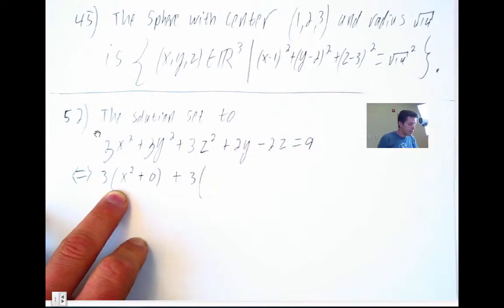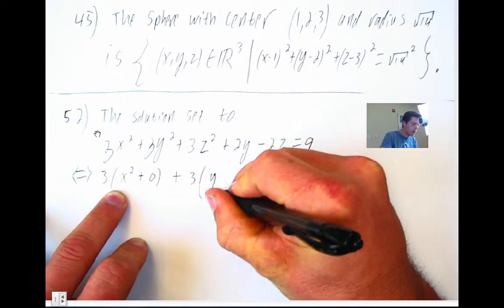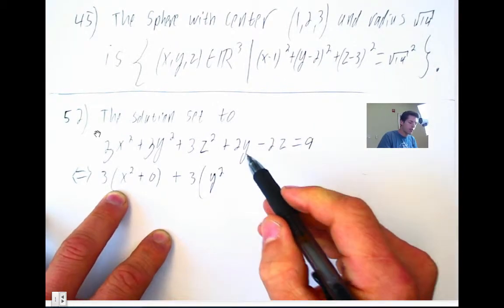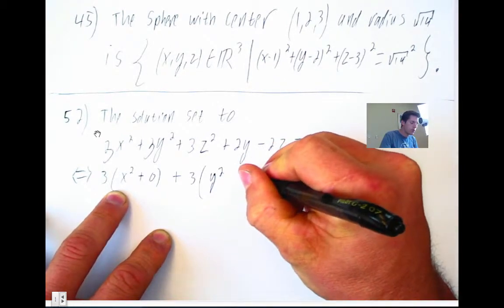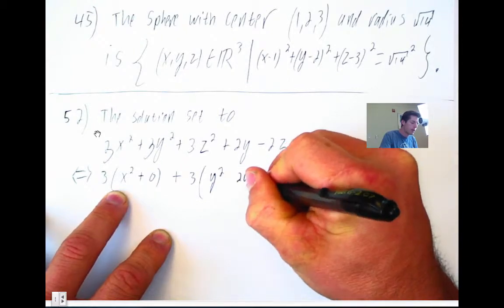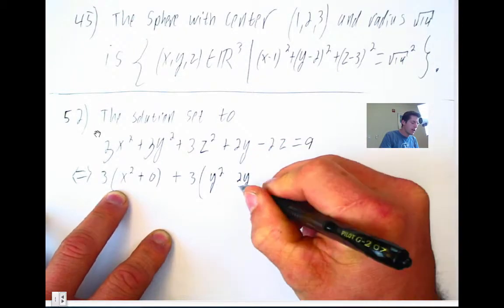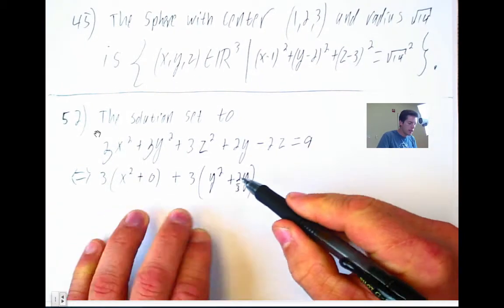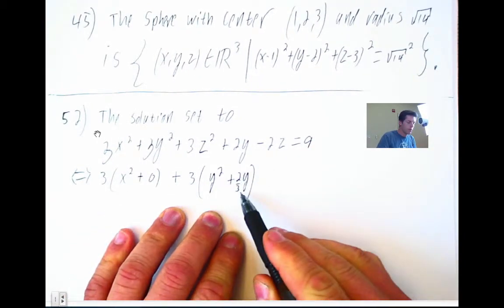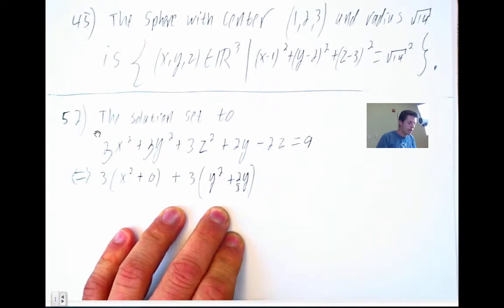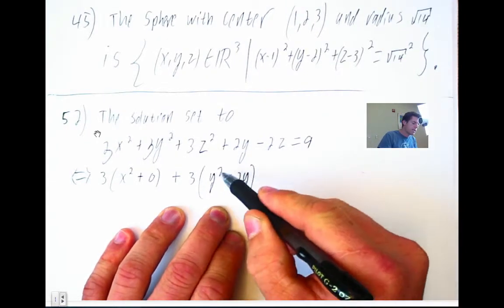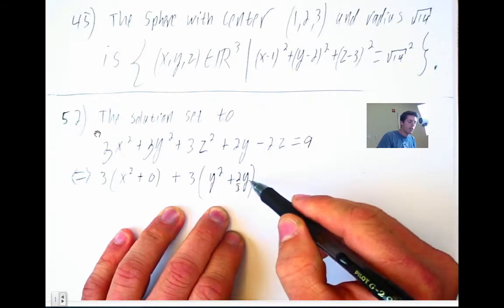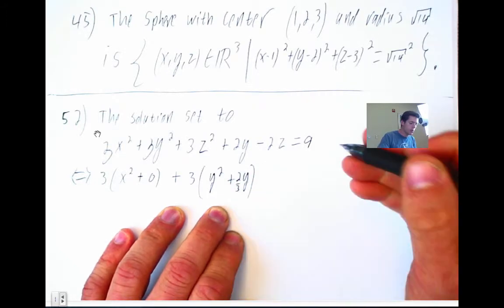Now I'm going to collect all the y terms. There was a y squared term, and here's another, a y term. There was a 2y, but I want to factor out that 3. So I need to do this. Now I've taken care of all the y terms. 3 times 2/3 y is simply that 2y right there. I have done this because now I have 1 times y squared plus something times y. That's going to be useful in the process of completing the square.